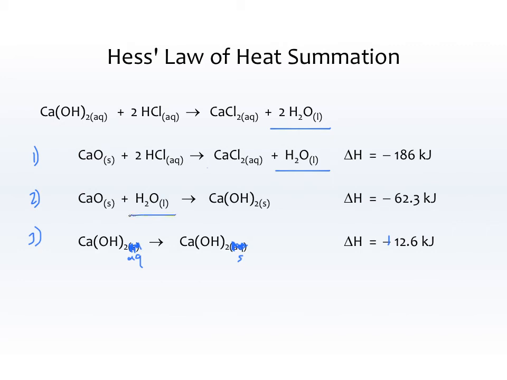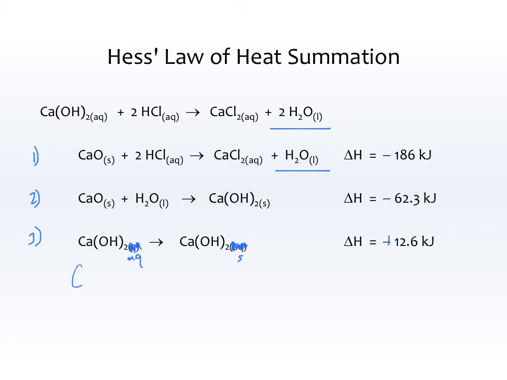But in order to make these 2 waters go together, they have to be on the same side. Otherwise, they're going to cancel if we left them the way they were. Plus, if you notice, this is CaOH2 solid, and we just put CaOH2 solid down here. So those 2 would add together instead of canceling. Again, that's not something that we want. So we're going to take reaction 2 and reverse it.